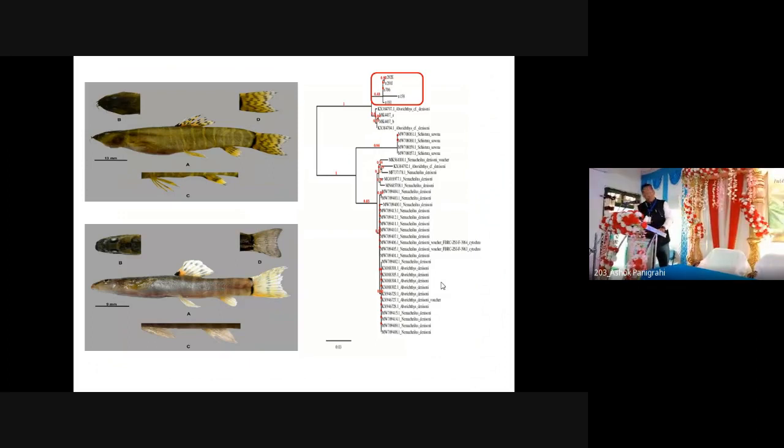Another thing, when I talk about job creation, this is near Koraput. Can you tell me whether it is the same species or 2 species? This is a single species. So we are trying to resolve these issues of the species. See the head shape, see the color pattern. But when we did the genetic analysis, they belong to the same species. So why is this happening?